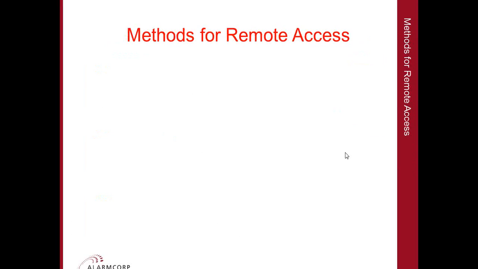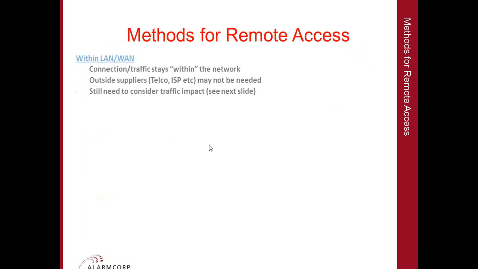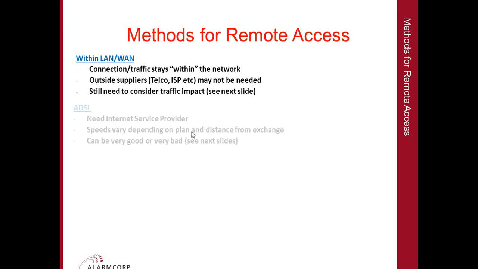Okay, methods for remote access. Within the local area network, wide area network. In this case, the connection traffic stays within the network. We may not need outside suppliers such as a telco or internet service provider. However, we still need to consider traffic impact, and this will be discussed in the next slide.